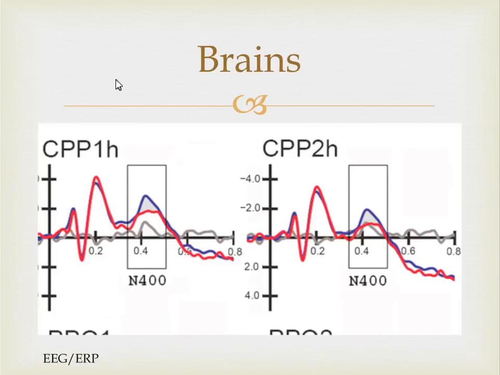The EEG, an electroencephalogram, or an ERP, an event-related potential, as part of the EEG, is where I can really get at the timing. And we can get a little bit of where. People tend to wear bit caps of these, so I can say if it's in the front or the back, but not as specific as the imaging technology. But EEGs allow me to look at the speed of language.